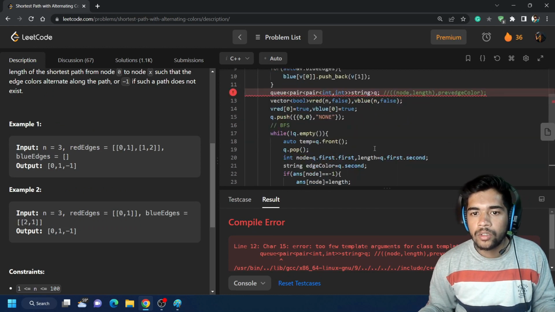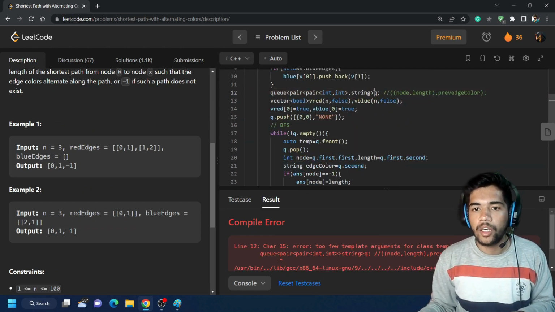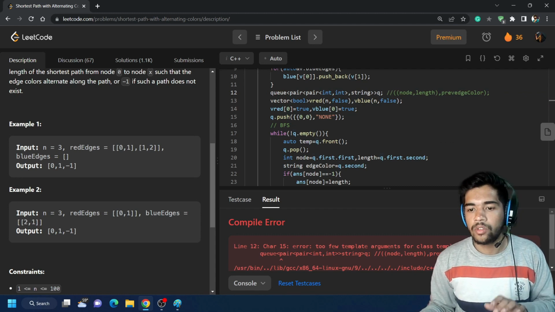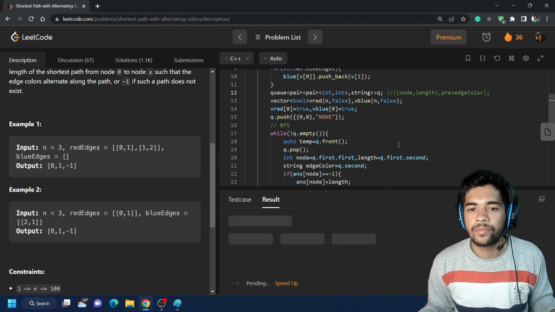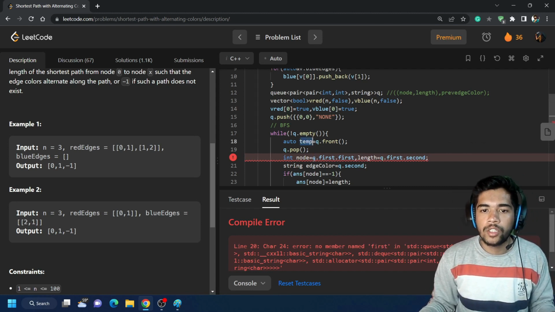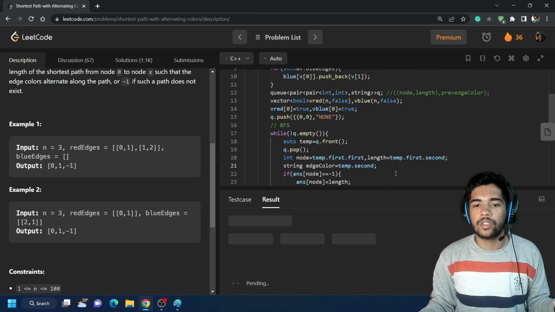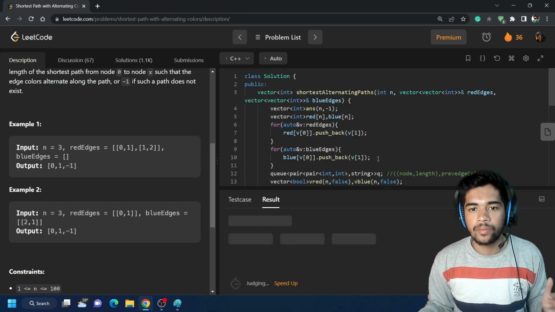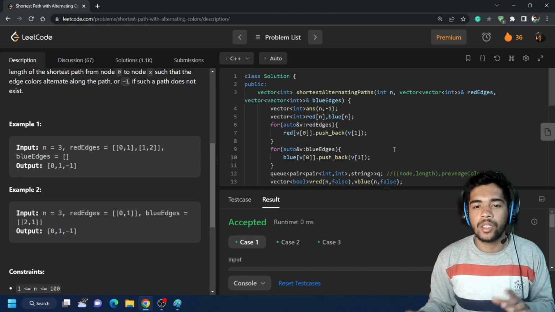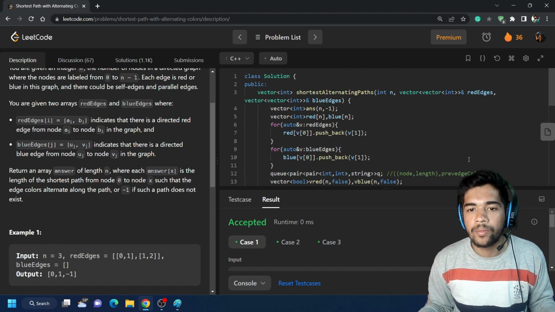What we have written, we forgot to add this comma and it should be like this. So now it should work. Okay. So here what we have done, we should have written this as temp, not queue, because we have popped the queue, so it is empty in the first case itself, so it won't move further. Now it should work. So please avoid these little mistakes. Understand the logic, because that is what matters. You can debug your code anytime.